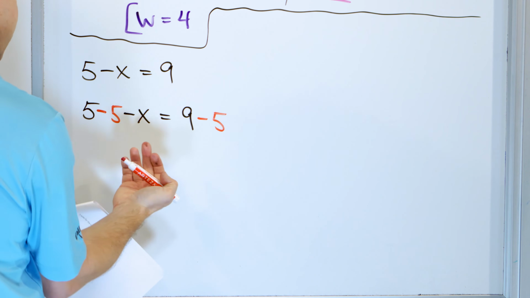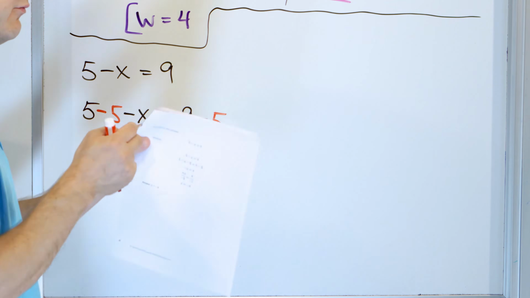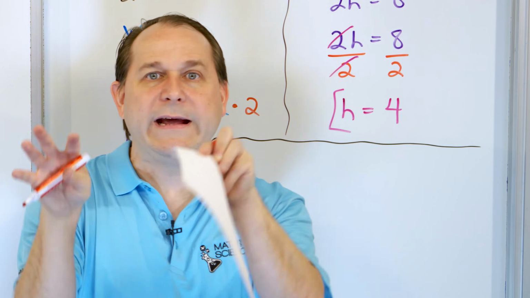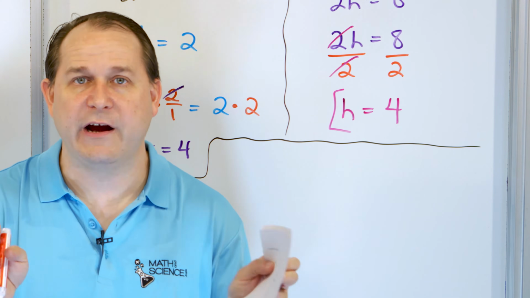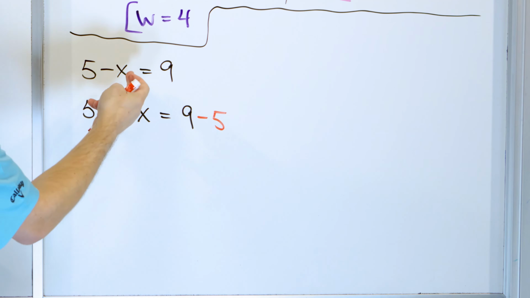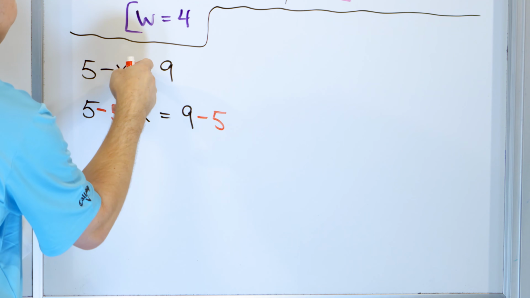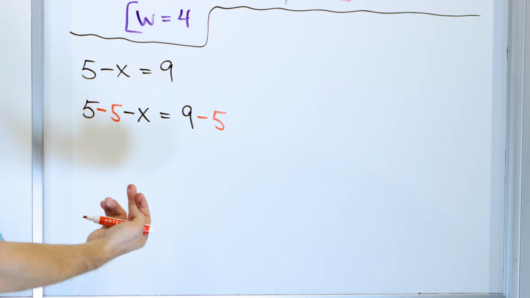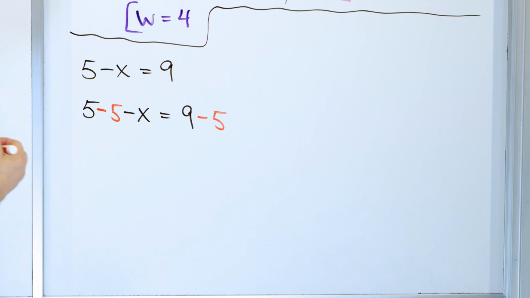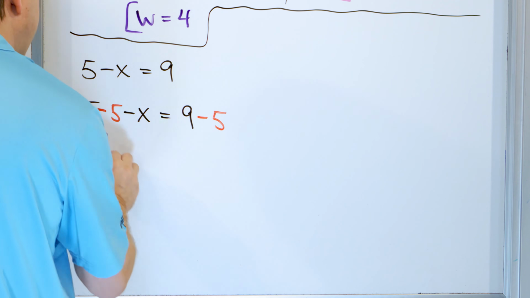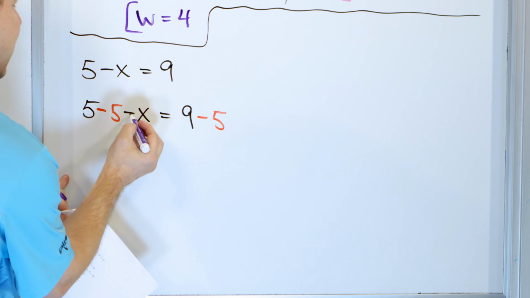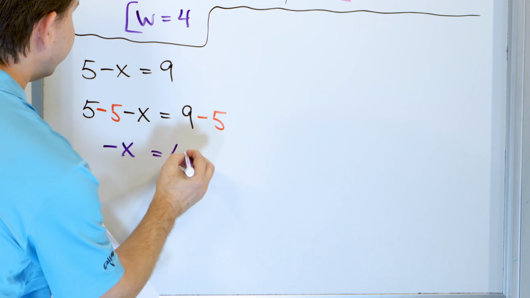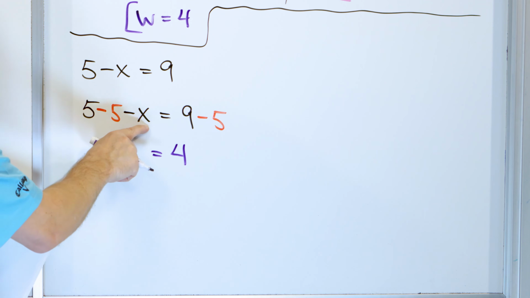I'm going to insert it right in between them, because remember, when you add or subtract things, you can rearrange how things are added without changing anything. So I could put a minus 5 at the end, but then move it over here, but instead I'm just going to write it right next to it. As long as I put the minus 5 in and the minus 5 in, it's okay. Now, 5 minus 5 is 0, but you still have a negative x here. That's a little bit different. Negative x. 9 minus 5 is 4. You have a negative sign here. Don't forget that that's there.